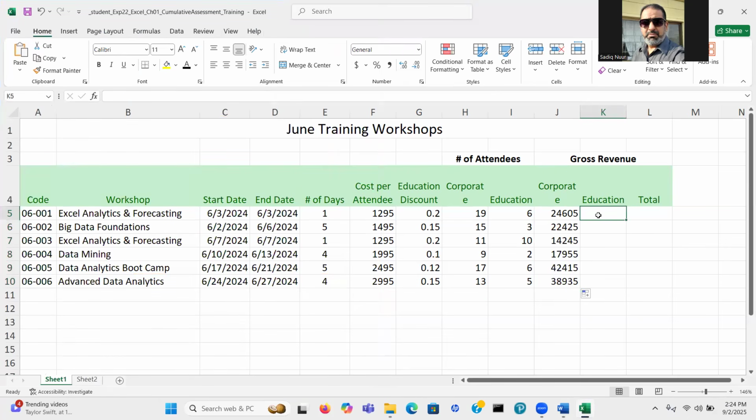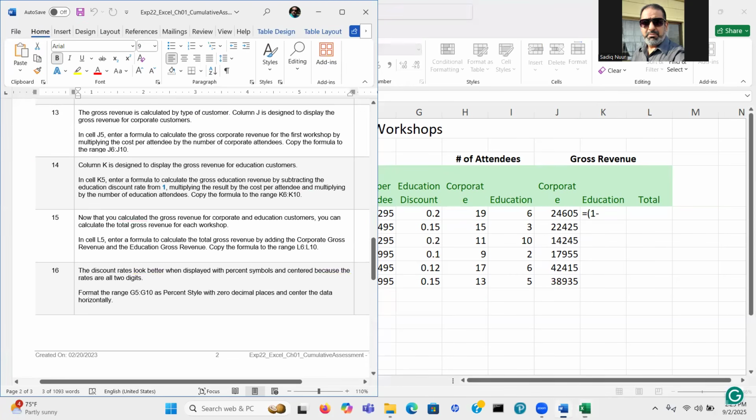in K5, then click equal first, and then open a parenthesis, 1 minus. So they said calculate the gross education revenue by subtracting the education discount rate from 1.